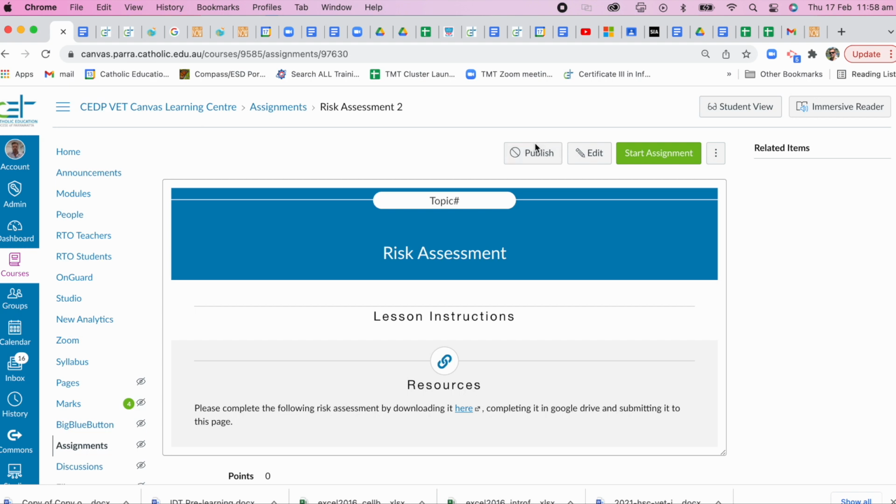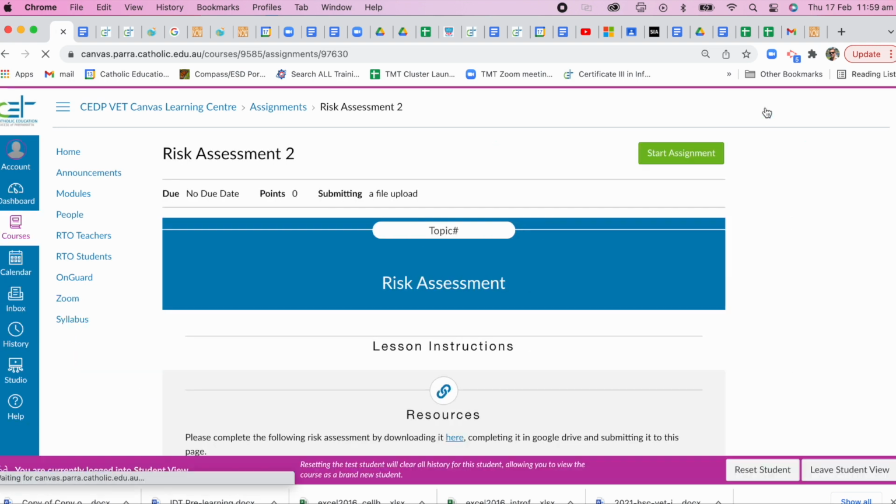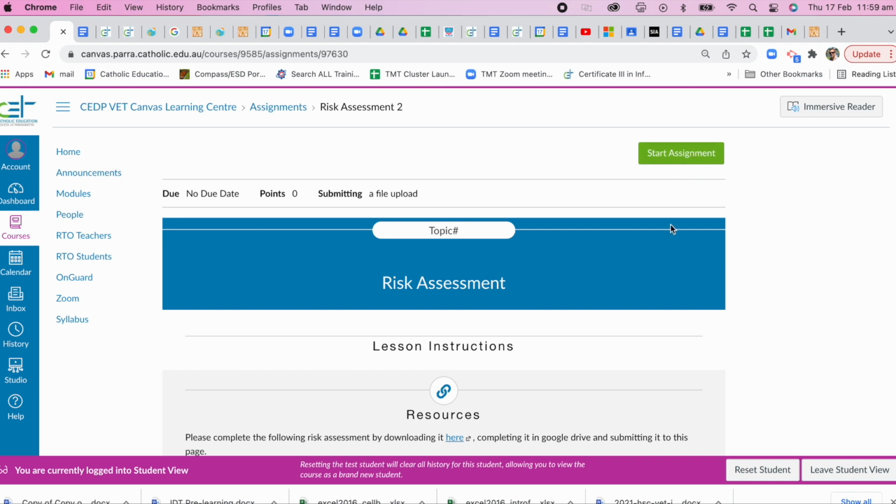It's a great thing to actually segue into is that if an item is there and you want to see if the students can access, go and have a look at your student view. So now if I publish it, now it's published, I can go into student view and I will be able to see it. Okay, so students can see that.